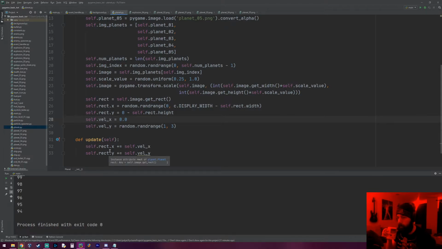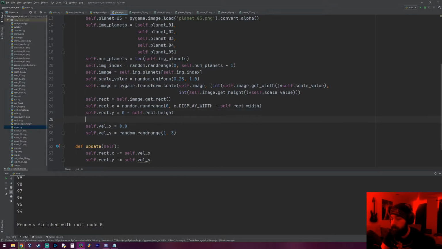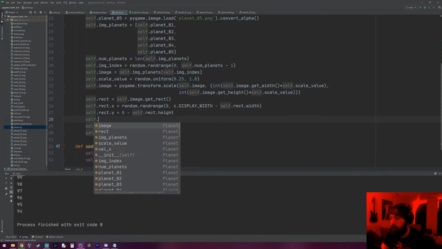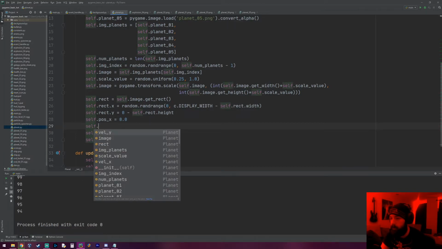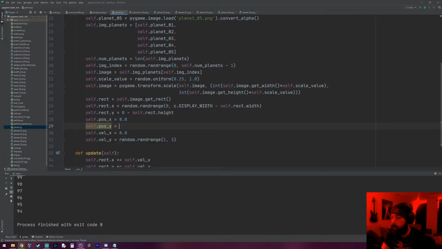And right now they're either moving 1, 2, or 3 pixels per frame. But I don't want them to move that fast. I kind of want it to be like between like a decimal, like 0.5 pixels per frame. The way I'm going to do that, we're going to make kind of like, I call it a proxy variable. So I'm going to make one called position X, and this equals like its true position, and it's going to be 0.0. It'll be a floating point.